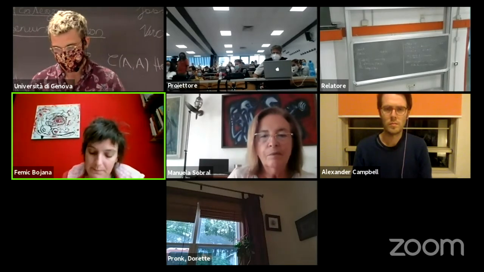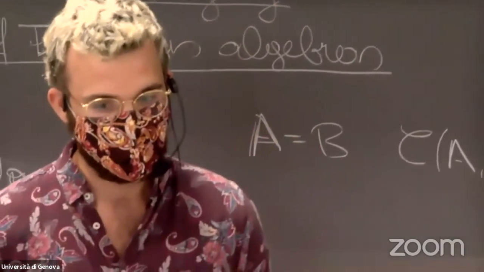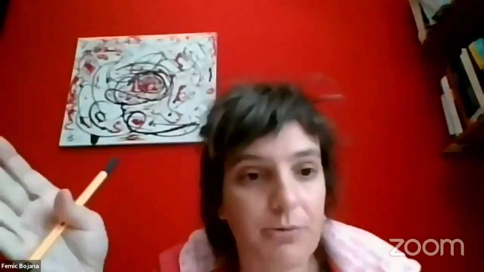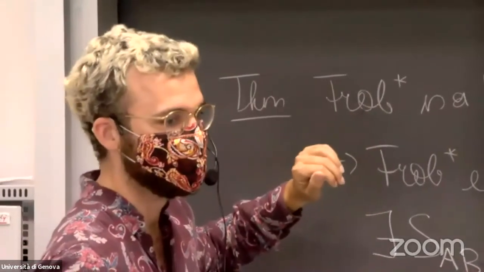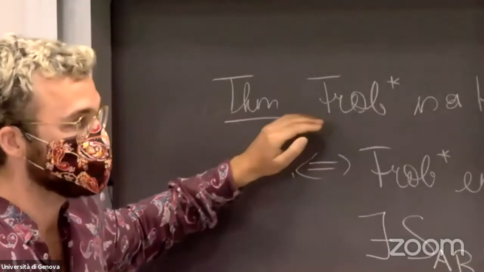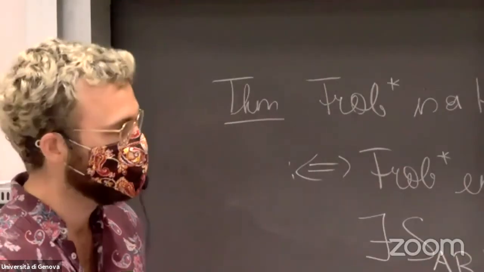When you wrote the claim that Frob is a Hopf category, first of all, how is it defined? What is Frob? Frob with a star was the notation for what you say is a Hopf category. What are the zero cells? What does it contain? The objects are Frobenius algebras. The arrows between them are these measurings. It is a one category, yes.